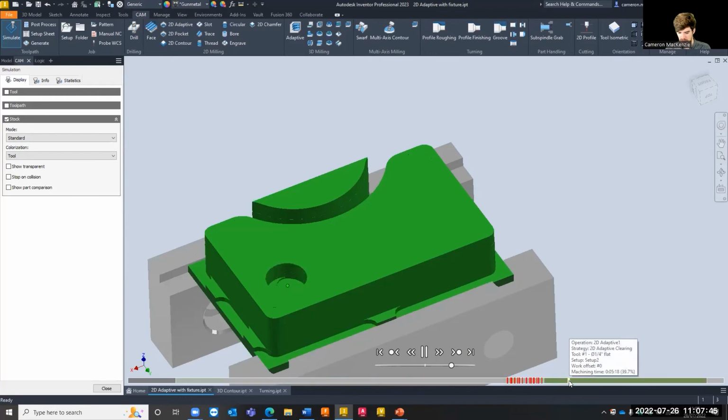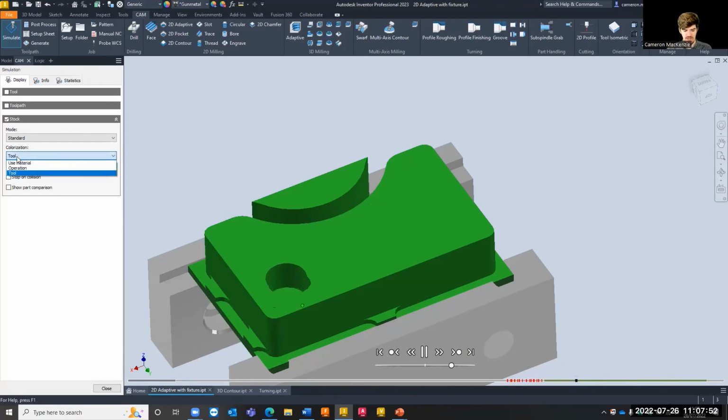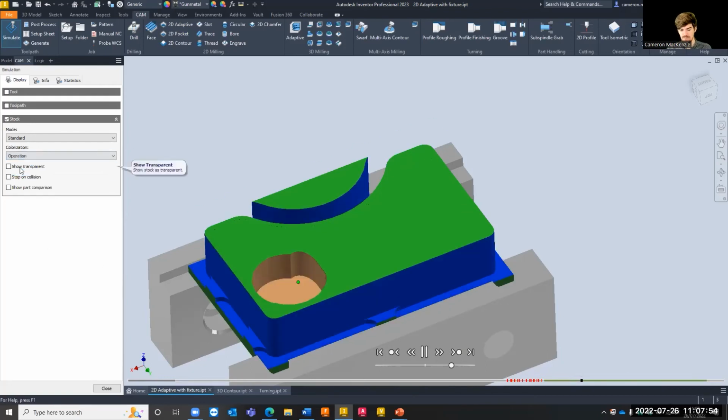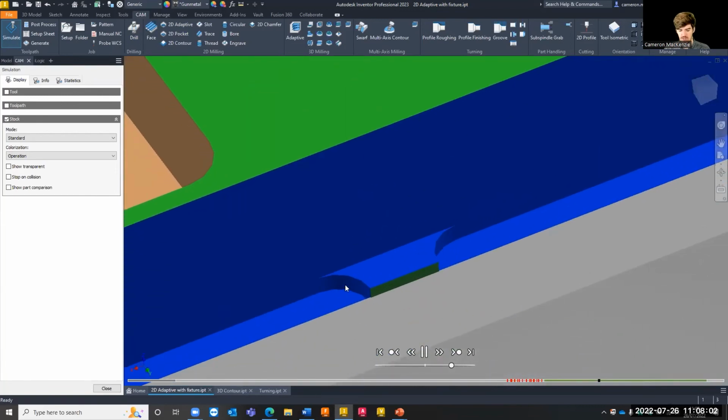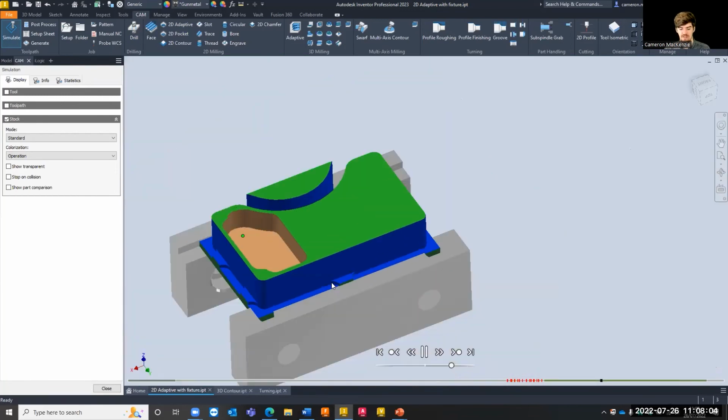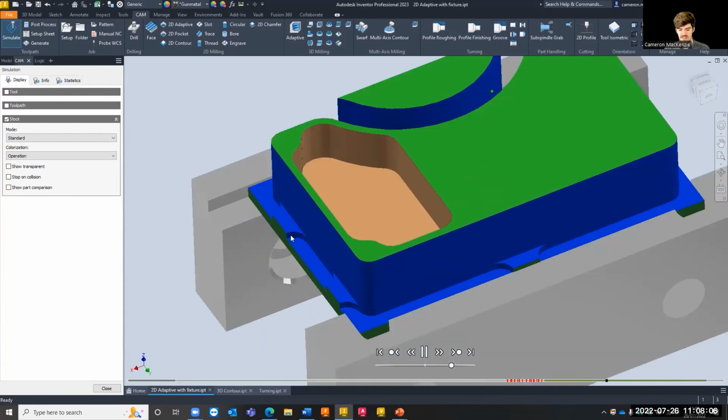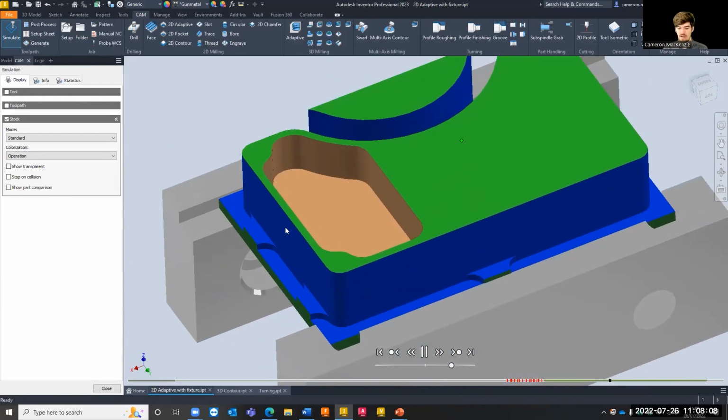If I go over here into the pocket or the adaptive, again, it's the same tool, so it's not really going to show us anything. However, if I change this to operation, you can see that each individual operation gives a different color. One other thing to point out quickly while we're here is the tabs that are left behind. You can see where we've added those tabs, and it's left that behind as part of the machining setup.